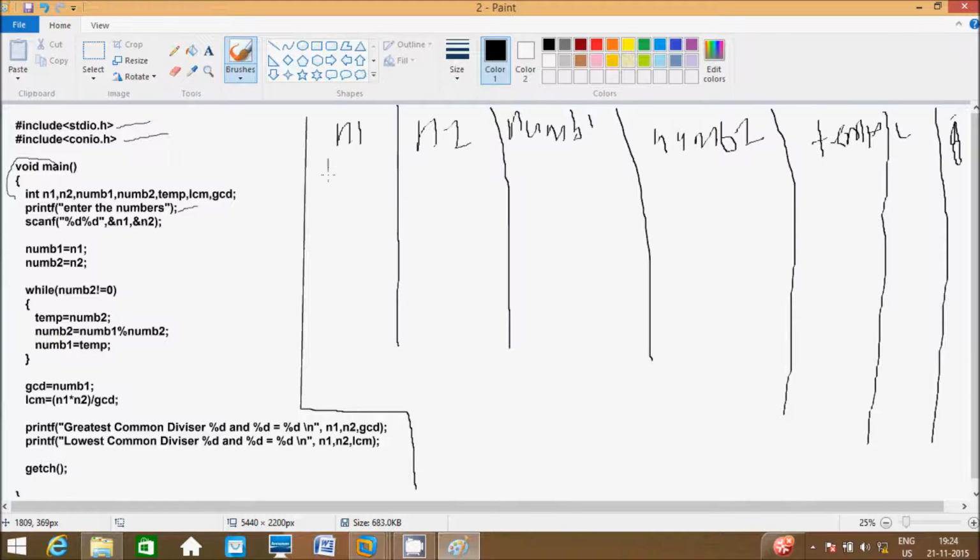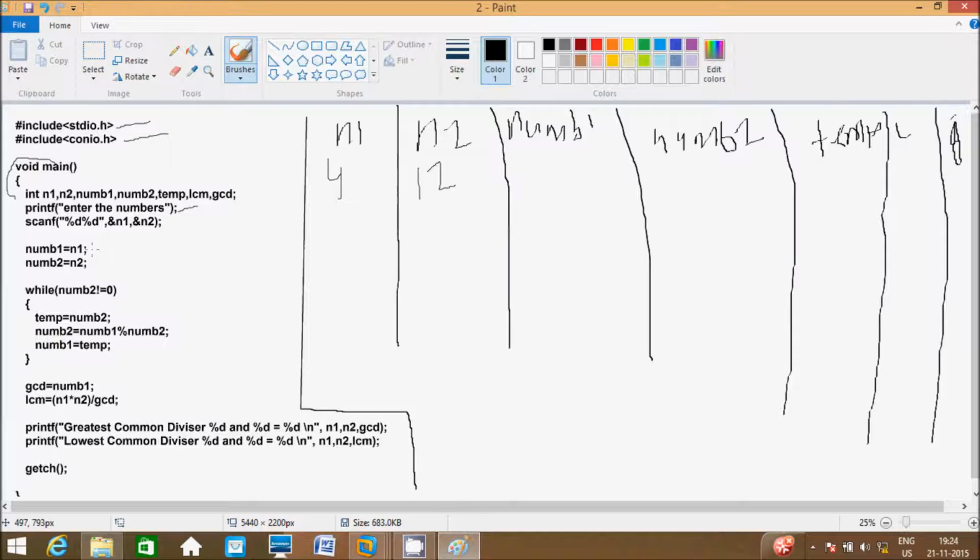Now I'm going to give 4, this 4 is an integer number, and at a particular address like 1000, it will store the value 4. Enter. Now I'm going to enter 12. So at some particular address it will store the value 12.